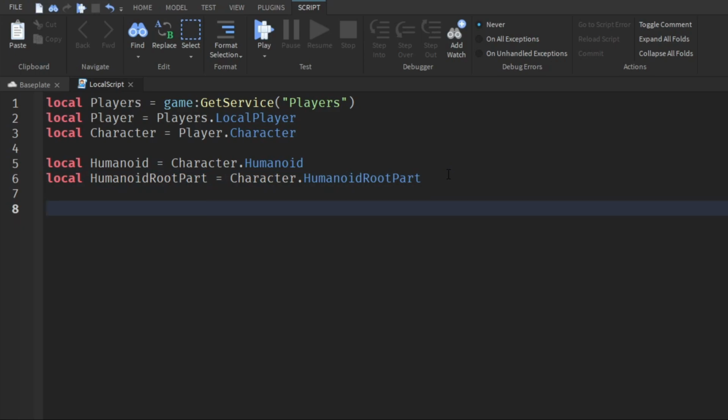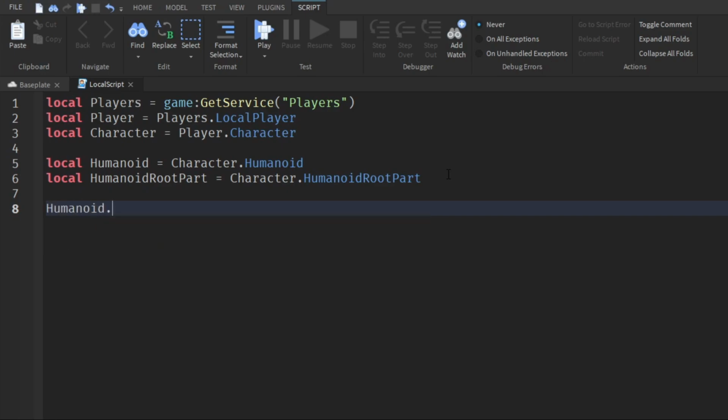We need to detect if the humanoid's state has been changed. So if you take fall damage, you're going to land. Roblox kind of monitors your character. So if you jump, it's going to be set to jumping, I believe. But if you fall down, it's going to be set to falling. But if you land after a big fall, it's going to change to landed. And we're going to use that in this tutorial.